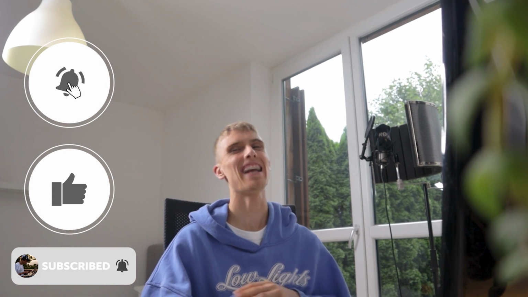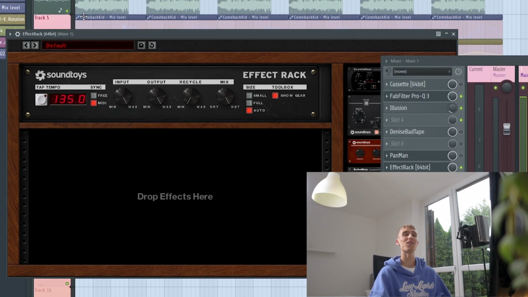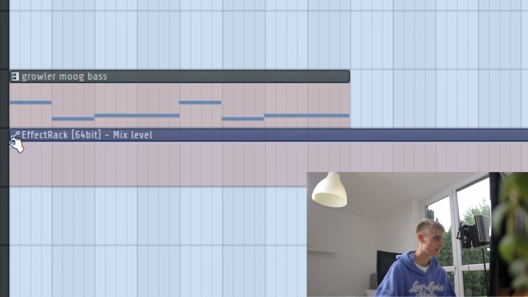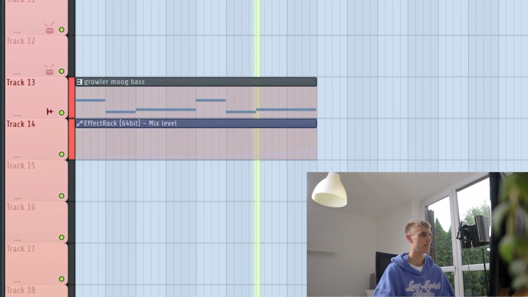Now for those last two things you can automate, I really got some sauce for y'all. The first one is automating unique effects like choruses or phasers. The best thing to automate with this technique is Effect Rack. Let's go with a little more reverb, keep it kind of low, and then make it go up at the end of the pattern.